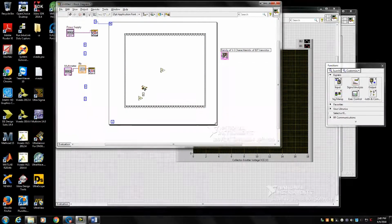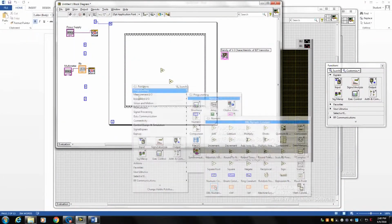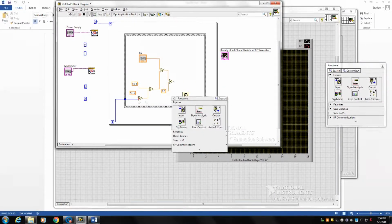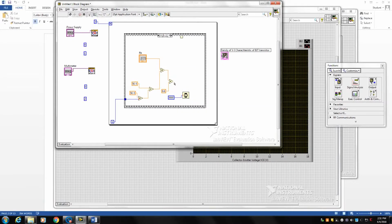So here I explain how to set this current. You need to start from 50 microamp. In each iteration you increase your current by 50 microamp. Then you need to set the waiting time for a few seconds. After setting the waiting time for the first frame, you go and pass this value to the next frame. Then you pass this value to the power supply. Then you measure the current that passes through the collector.